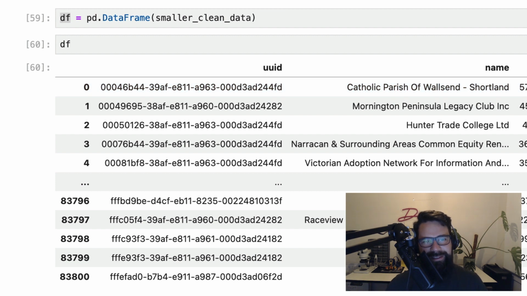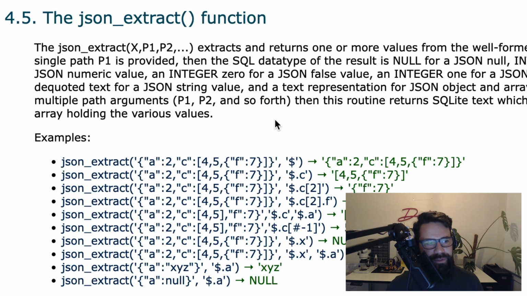I want to go back to what we discussed at the start of this video, which was how can I leverage this JSON extract function that exists within the SQLite database to be able to just extract those columns directly and do two things. One, see if we can cut down the number of lines of code we have to write. And two, let's see if we can make it perform a bit faster, because right now, I think this is taking a little bit of time. Now, we can test that.